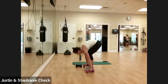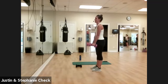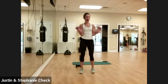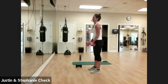All right, we're going to do a curl that goes out from our body. You're going to start with the weights on your thighs, and then you're going to turn them away from the body. Show the folks at home. So they're in front of you, and then they go out. Your elbows are kind of dug into your stomach as a support lever. Nice, looks good.